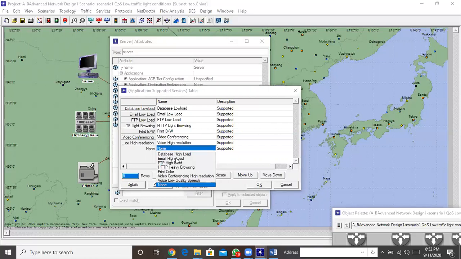Have we left something else? Have we put database? That's all. What have we left out?